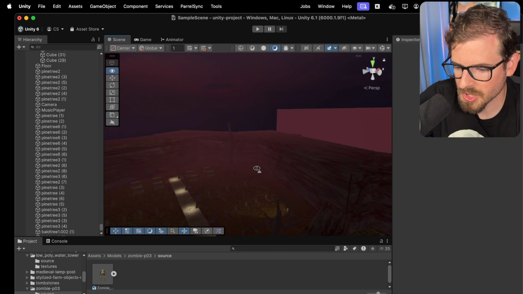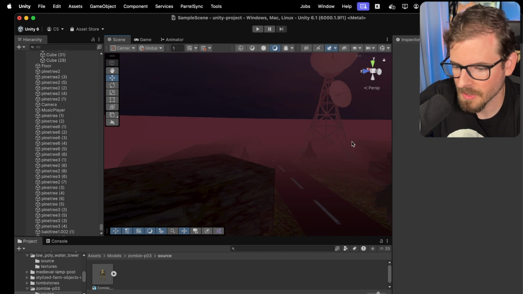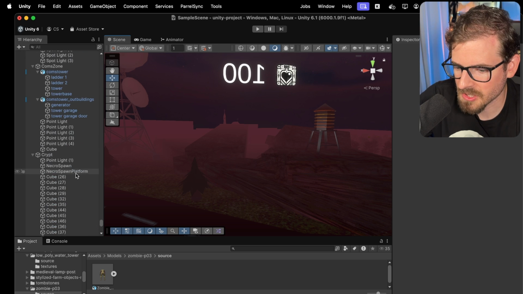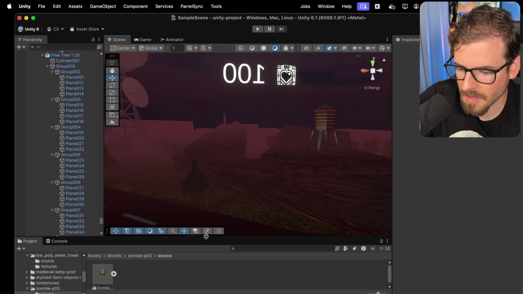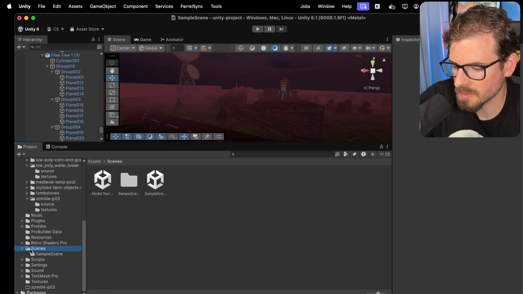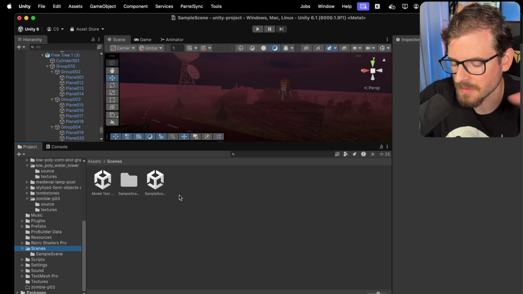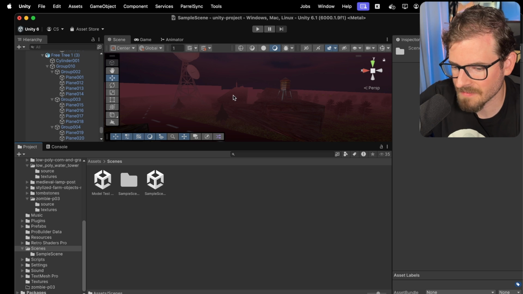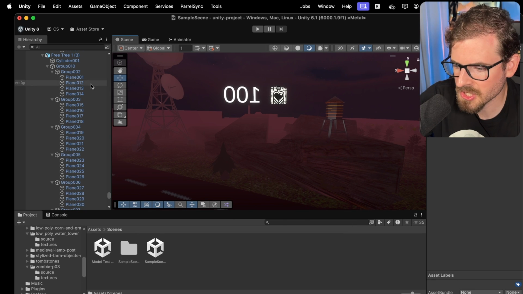Okay, so at this point, you should have a good overview of how you can traverse your levels. You can actually create different scenes. If your scene's getting too large, you can go down here and just create separate scenes. I do believe that's how Unity treats different levels, where you can make a separate scene for your different levels so that it doesn't have to load a bunch of 3D objects every single time the game loads.